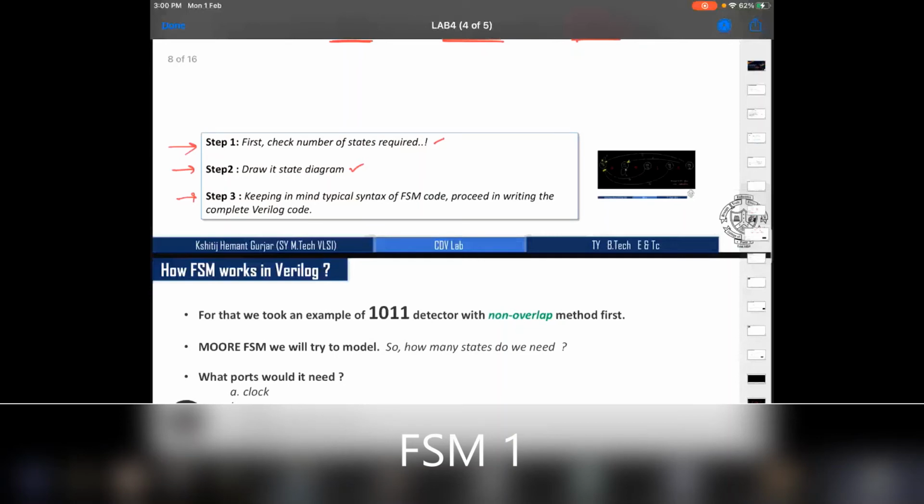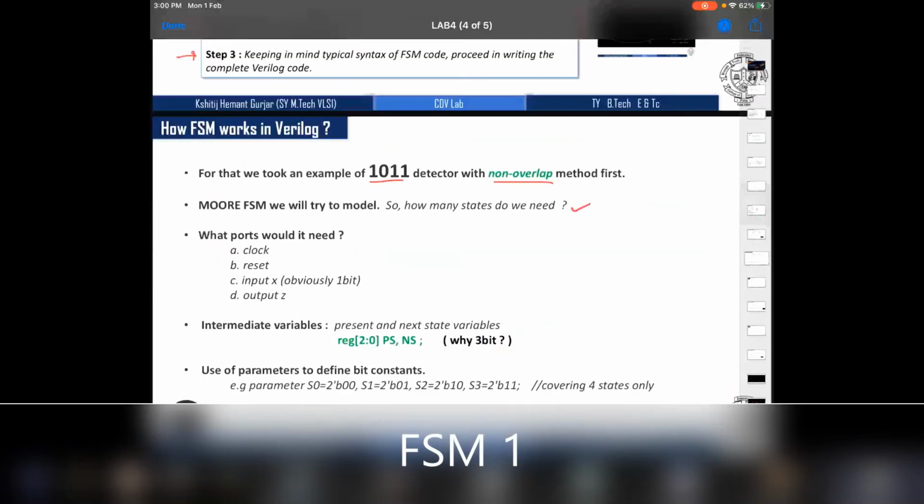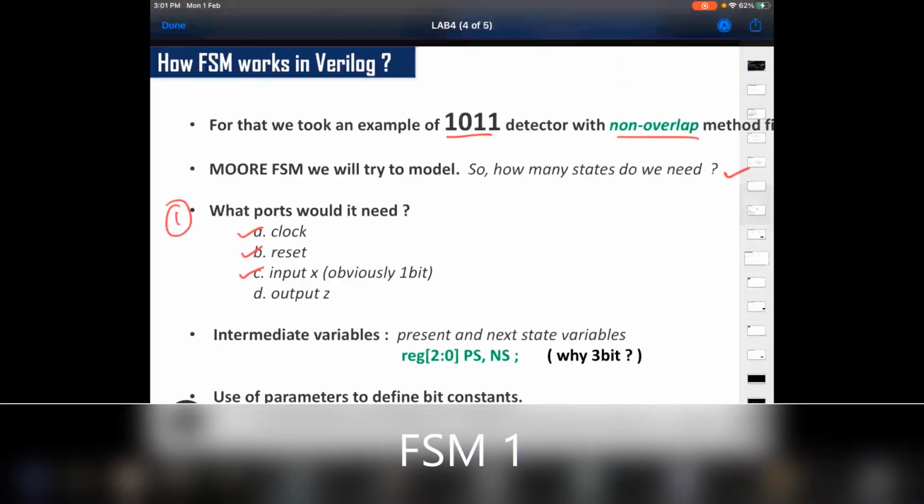For Moore we know how many states are needed for this sequence. Now our first question: what ports would it need? It would need a clock, and obviously it will need a reset. It will need a 1-bit input, right? For a sequence detector it would always be 1 bit. For output also it would be 1 bit.